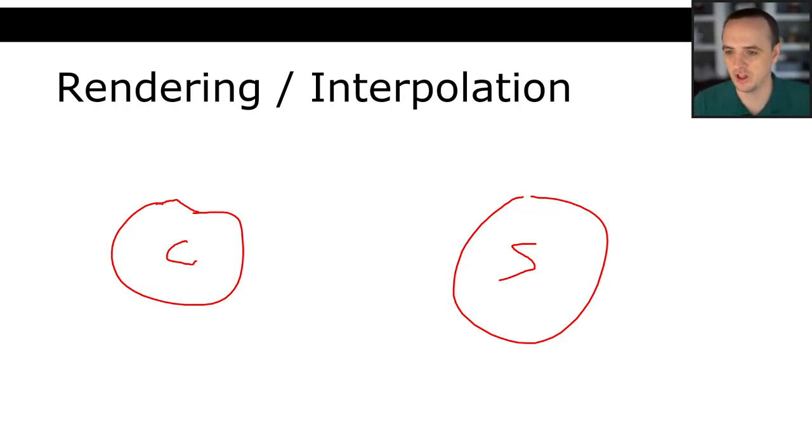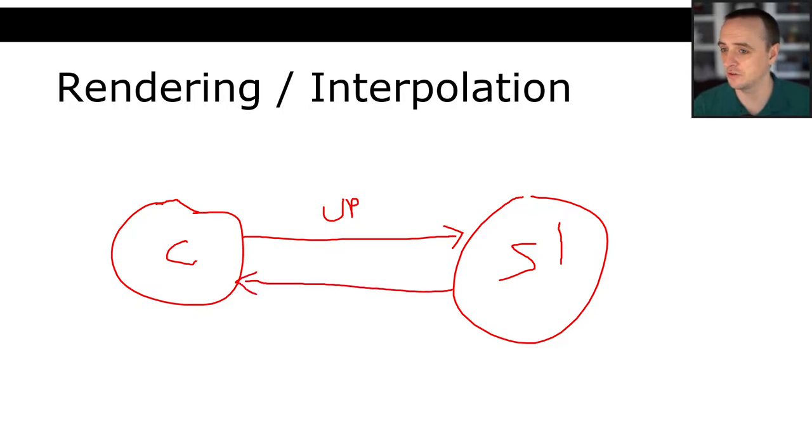All right. So you've got the client here, and what used to happen is that the client would send, I want to move up, to the server, and then the server would say, okay, I have processed moving up, here is the new game state, I am sending it back to you. And then you'd send the command, you'd wait for it to come back, and only then would you render. So if you had a 500 millisecond ping, which I did back in the day over a modem, you would hold up and you wouldn't move on your screen for half a second, right? So that's kind of crazy.